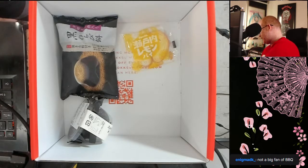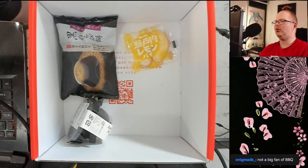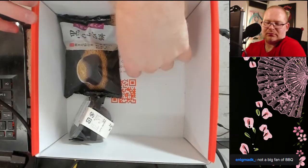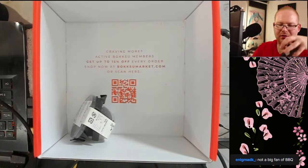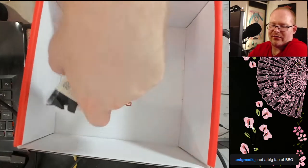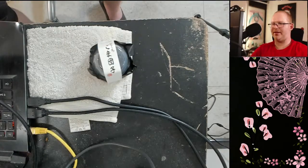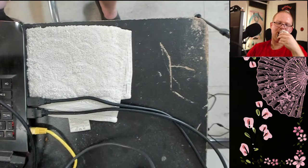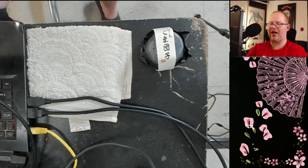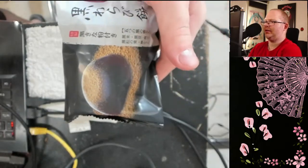So I need to find a spot for it, because I'm running out of what limited space I have on my desk. This was the lemon heart. And all right, we've got two more. Let's see if I can dispose of the box here. I always try to save the one that looks chewy or something I have to mix for last, but this looks like a gigantic freaking cake of some sort.